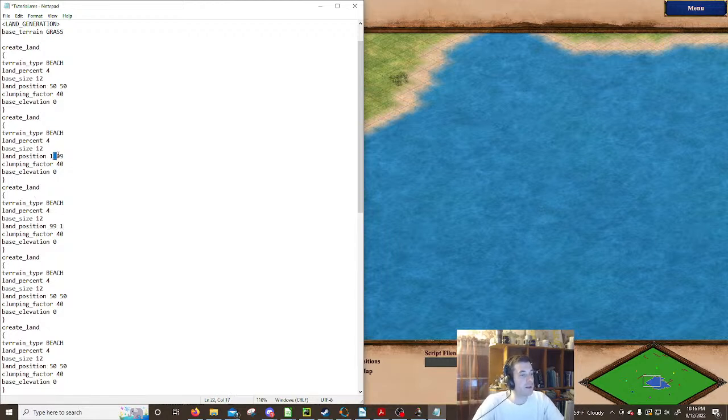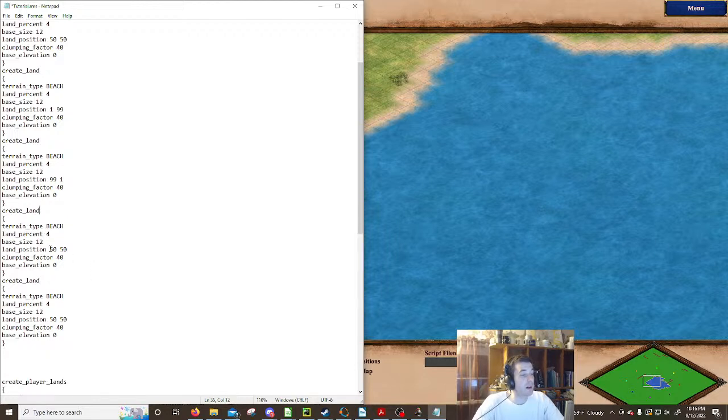Except there's no comma here, it's just a space. These are almost like Cartesian coordinates, if you will, if the center of the map is 50-50. And then we'll have one at 1, 1 in the left-hand corner. And then we'll have one at 99, 99.